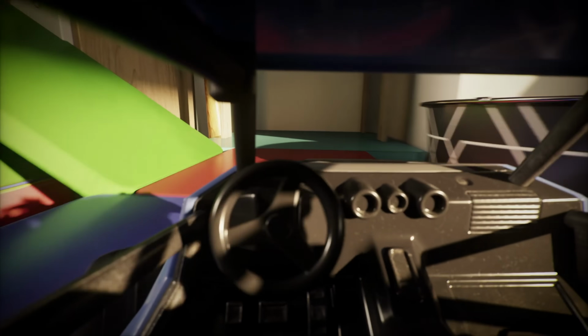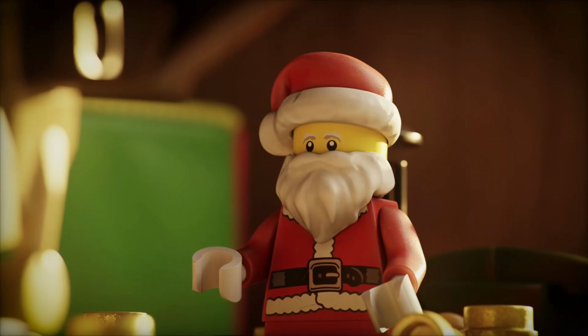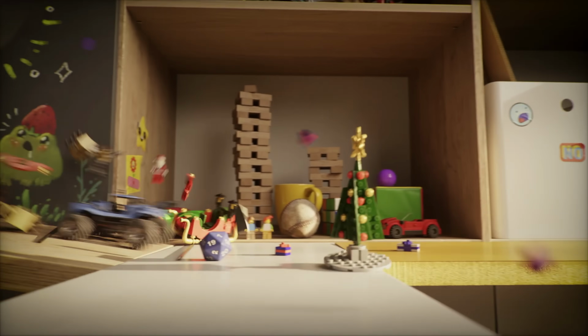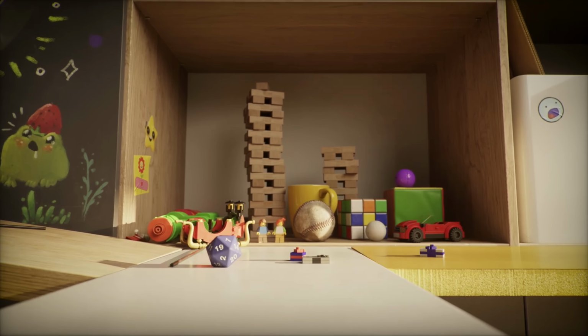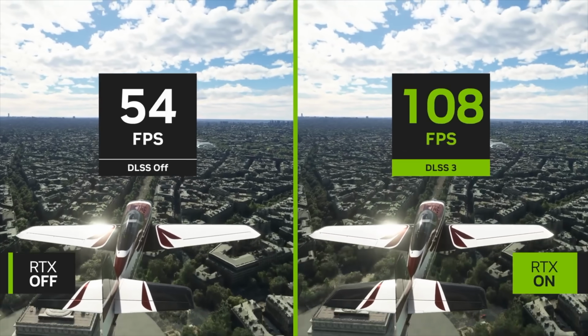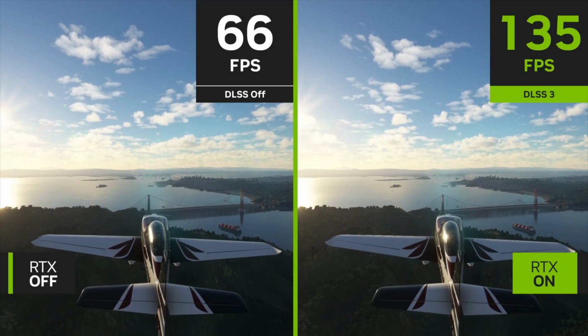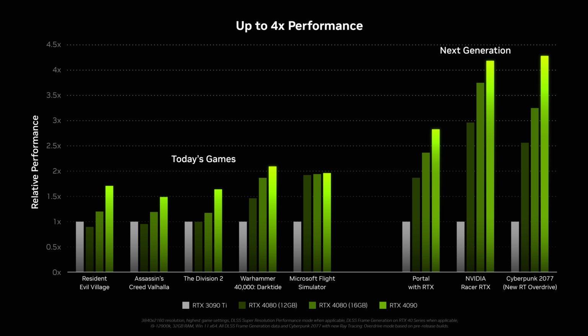But what about the rasterization performance? What kind of performance can we expect with these new GPUs without DLSS and ray tracing? What about just pure rasterization? nVidia did not focus on that area or provide much information. However, we can glean some performance levels from what they said and a chart they provided.